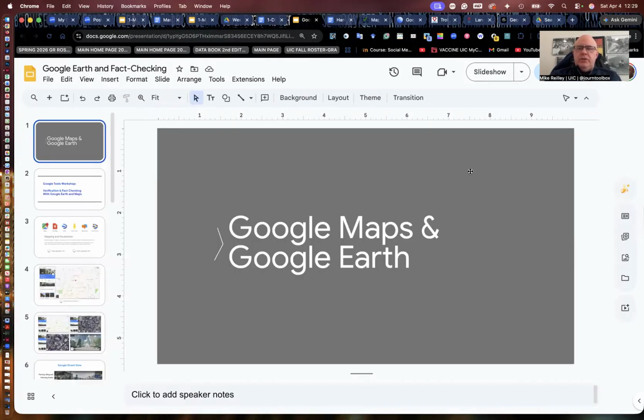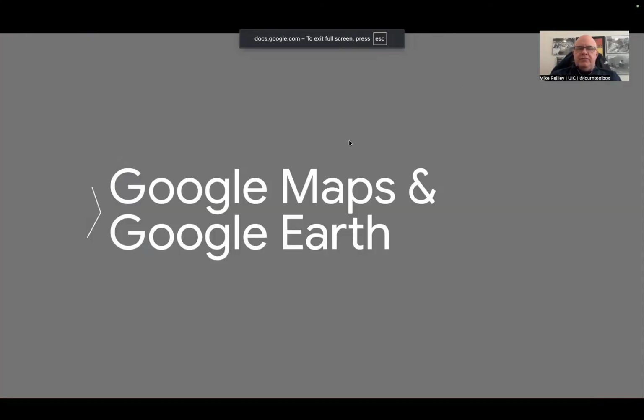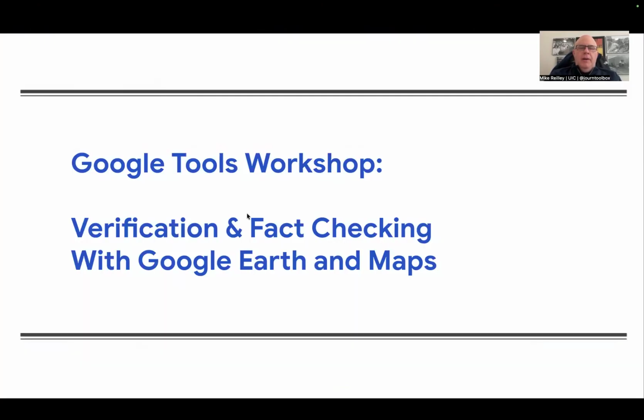Got a short slideshow that I'll play for you here. This comes from some of my old Google trainings. Google Maps and Google Earth. They kind of coincide with each other. If you're in Google Maps, you can always hop over to Google Earth, or you can just type in earth.google.com. But we're going to talk about verifying and fact checking mainly with Google Earth, but also Maps.